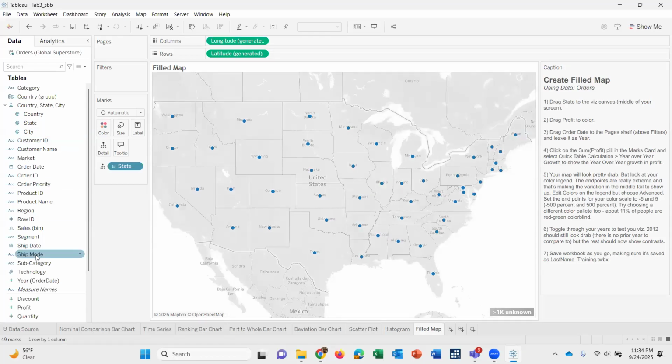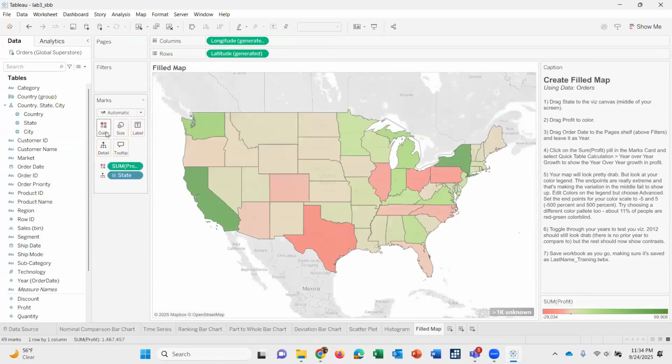Then drag the profit from the measurement area to the colors, and it's going to create a color for each state using the profit values.